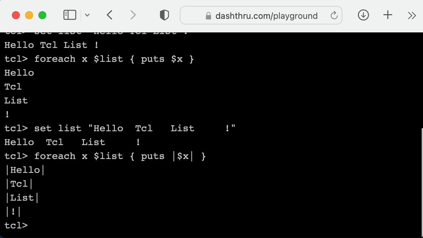Here we wrap each $x with vertical bars just to help visualize the boundaries of each list element with no white space.